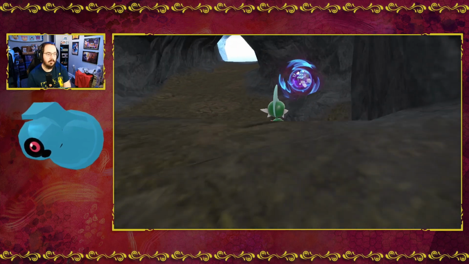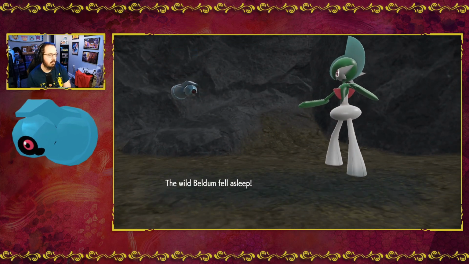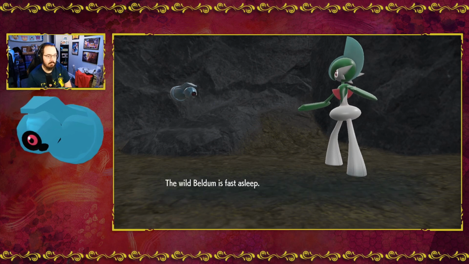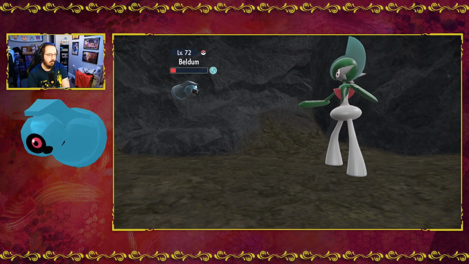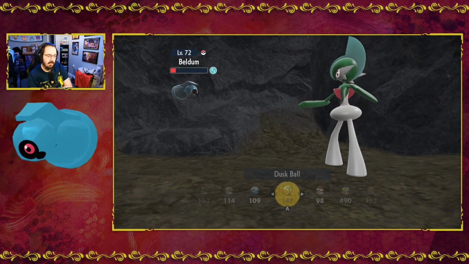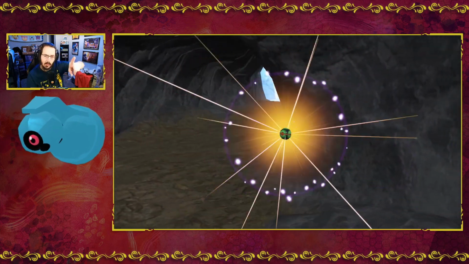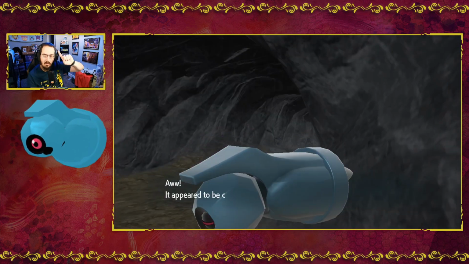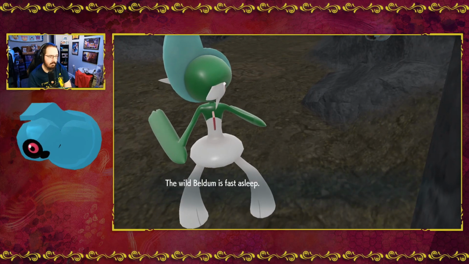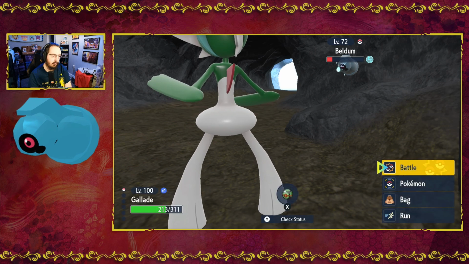A little Hypnosis and put it to sleep. Perfect. And now ideally it stays in the Pokeball. We're going to put it in a Dusk Ball because we're in the cave. And I really like Dusk Balls. Dusk Balls are probably my second favorite behind the Quick Ball. We did not catch it. And this is a weird camera angle. Alright, we'll try another Dusk Ball.